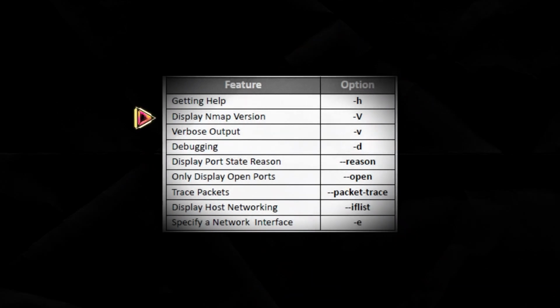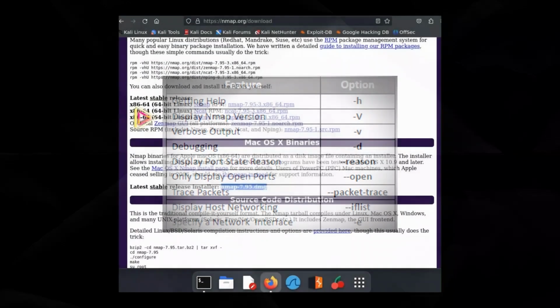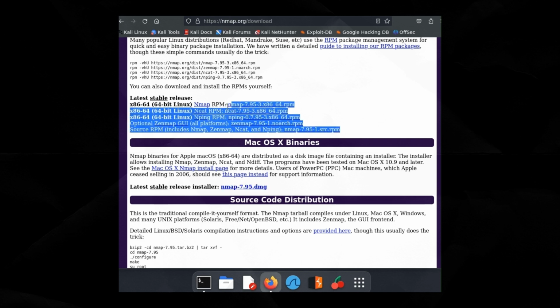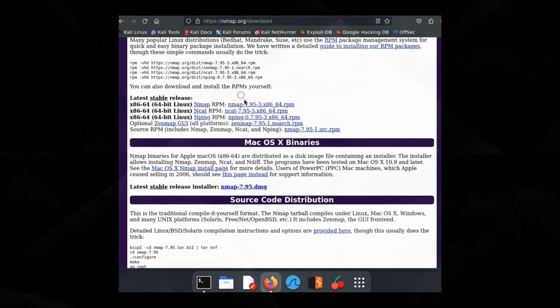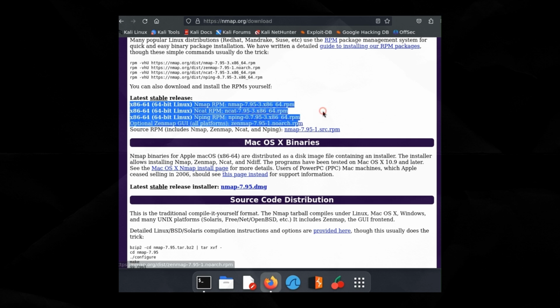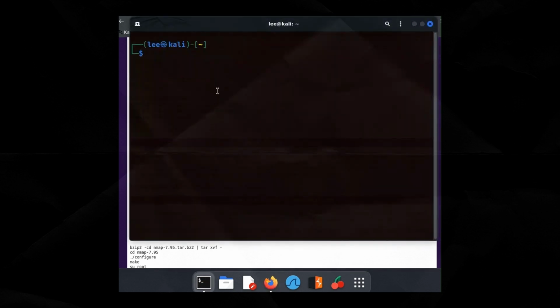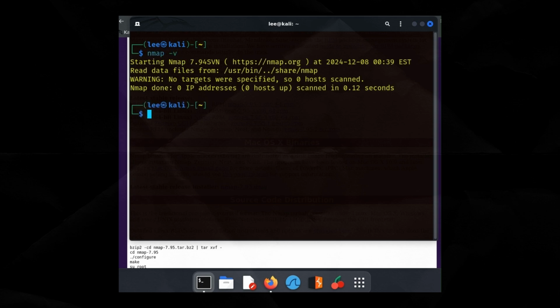Let's display the Nmap version and why we check it. When troubleshooting Nmap difficulties, always ensure that you have the most recent version installed. Open source tools such as Nmap are rapidly developed, and defects are usually resolved as soon as they are discovered, so make sure you are using the most recent version. Compare your installed version to the one accessible on the Nmap official website. This ensures that you have access to both the most recent features and the most bug-free version accessible.